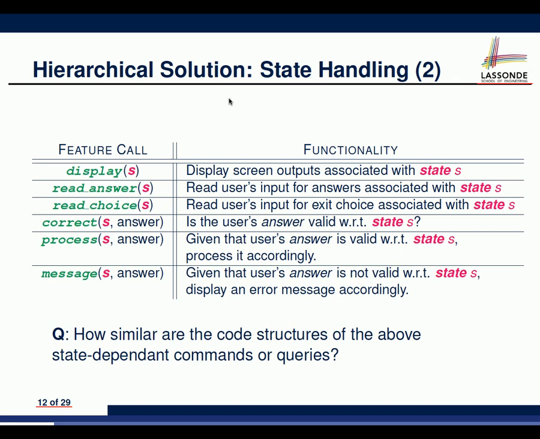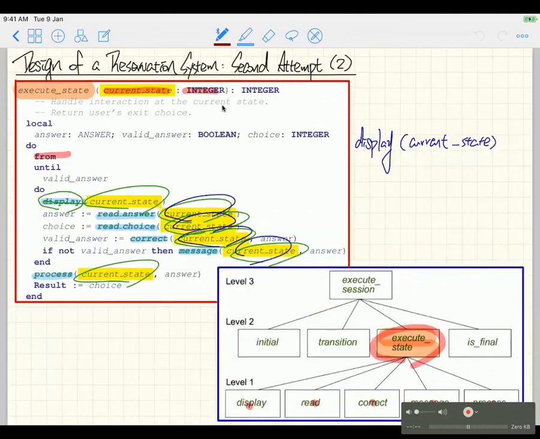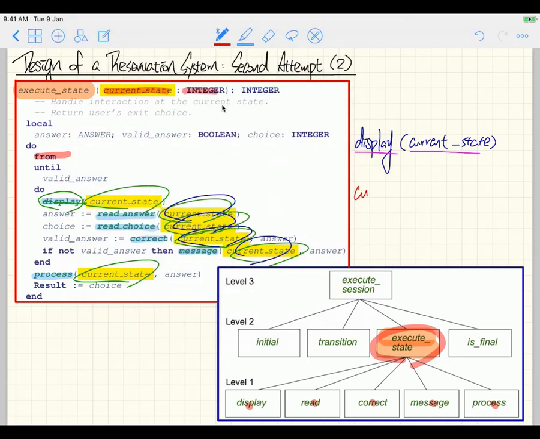And then, let me go back to the slide, iPad, to show you what I want to show. I want to do some comparison over here. If I look at this one here, we know that from the poor design, if you say display and take the current state, we have to do lots of discrimination, if then else, right? Now, the ideal solution would be if I can say something like this. I'll write it down in red. If I can somehow say current state, rather than of type integer, as in the poor design, if I can make it a type, maybe just called state, for example.